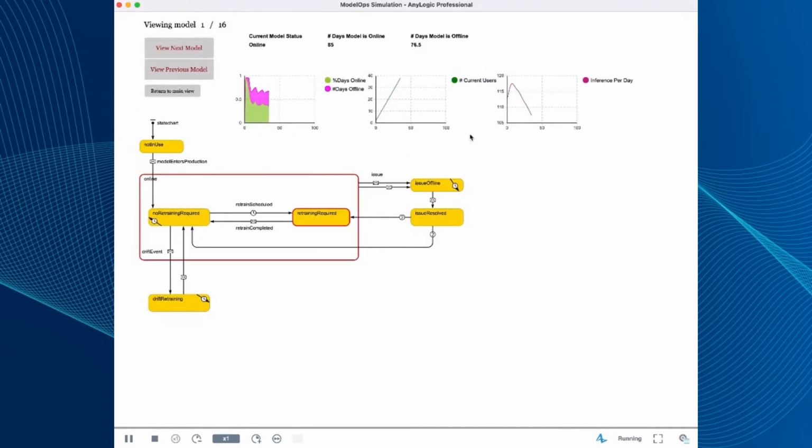Here we can see the details of each model, which is an individual agent, and its current status. Models can either be offline or online. Each model has its own cadence of normal scheduled retraining, which doesn't necessarily require it to be taken offline. Models go offline either due to an issue arising or due to a drift event. Drift events occur when the model's performance has decayed so much that it's no longer making good predictions and it needs to be taken offline for diagnosis and repair. Let's head back to the main view.